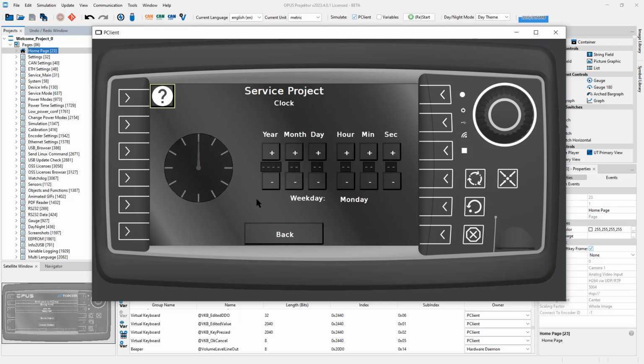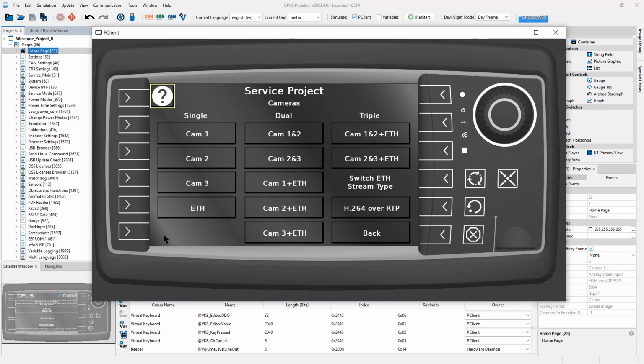You can also set the time and date. This is again something that does not work here. That's why it doesn't look as good as it should on the device. And it will show you the weekday. How does it find out which day of the week it is? Have a look at the page and find out for yourself.